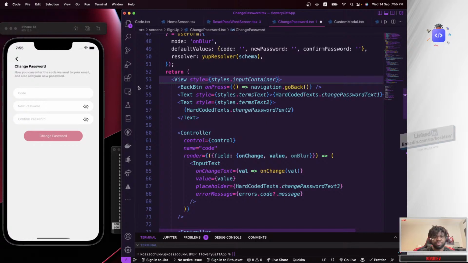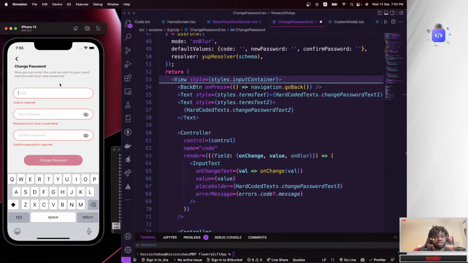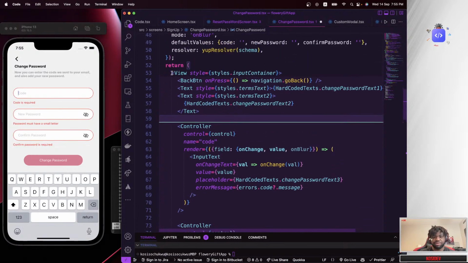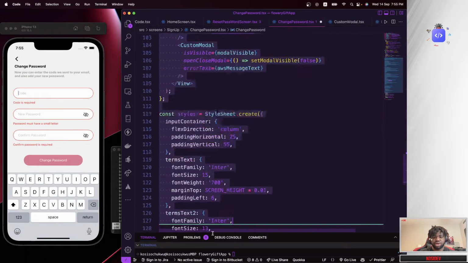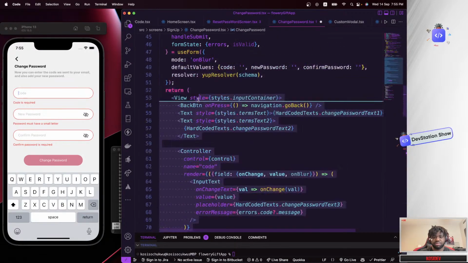I think I just wrap this, because there will be an issue right now if you tap on this. The keyboard won't go away. See, the keyboard is still up there. That's not actually a good user experience. We want to remove the keyboard when the user taps outside, and one way to do that is to wrap. Just wrap.